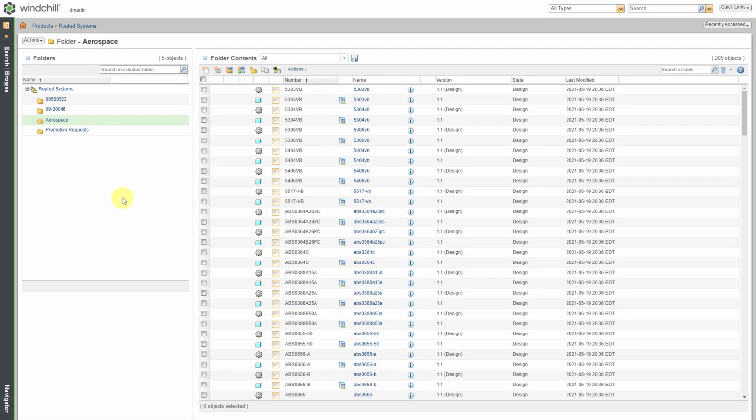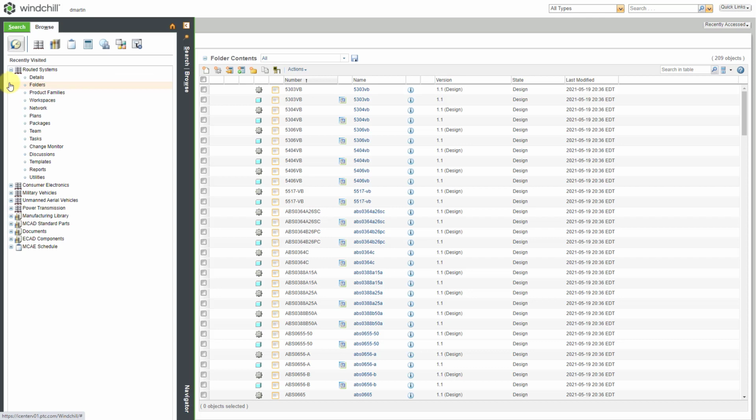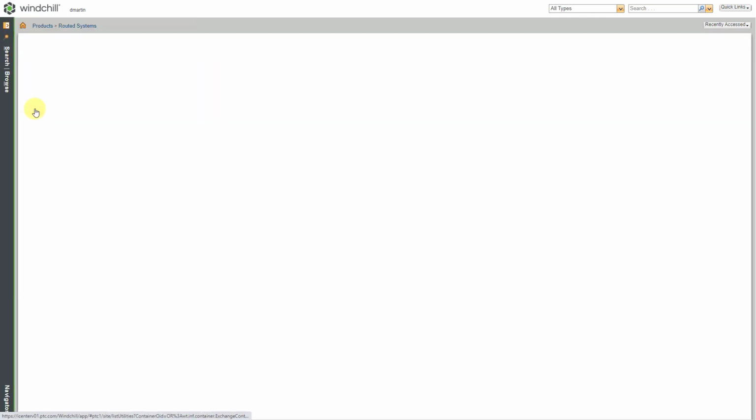So here I am in a standalone web browser. I am looking at the folder that contains those different objects. Before I designate the necessary component as a gathering part, I'm going to show you where that is controlled, the ability to have gathering parts roll up their components to the next higher level. I'm going to click on the browse command in the navigator, and then I will click on the site and then go to the utilities.